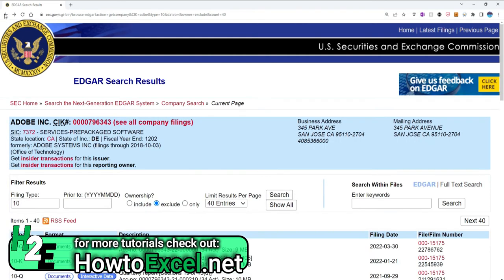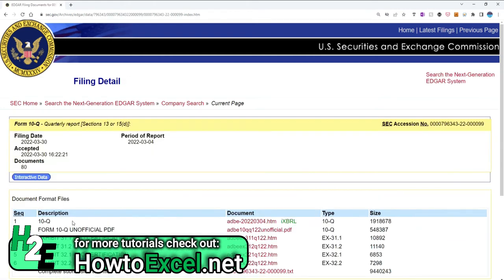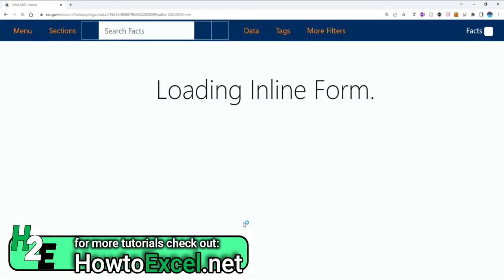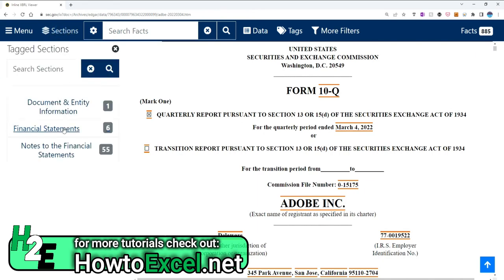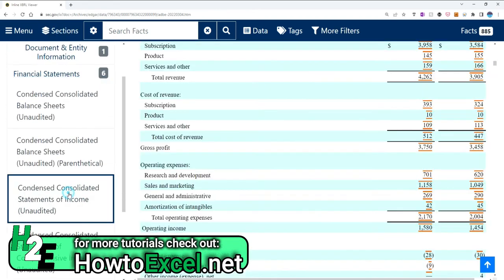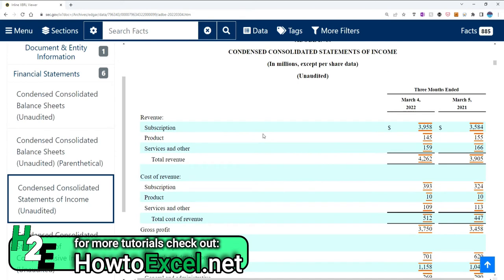And in some cases, you may want to pull other data from a report. So if I go back into documents here and I pull the most recent report, now I've got the actual report. If I jump to sections and income statement, here we've got the same data just in a different layout. And so what I'm going to do is show you how we can copy this into an Excel spreadsheet and then make it into a usable format in Excel to allow you to do analysis and that sort of thing.